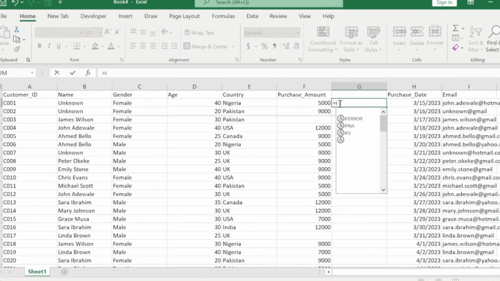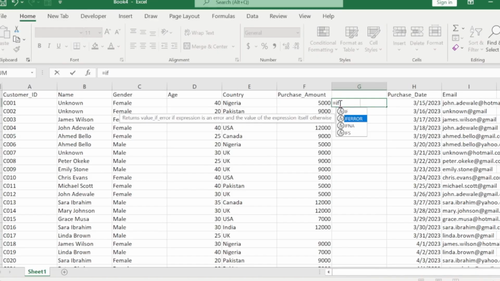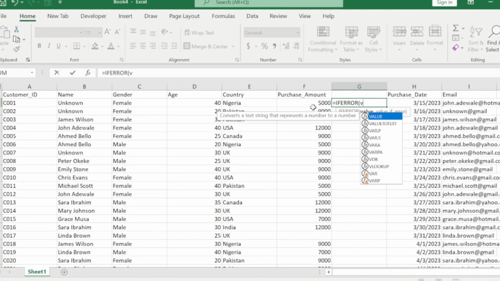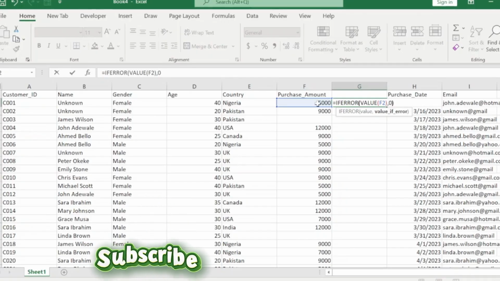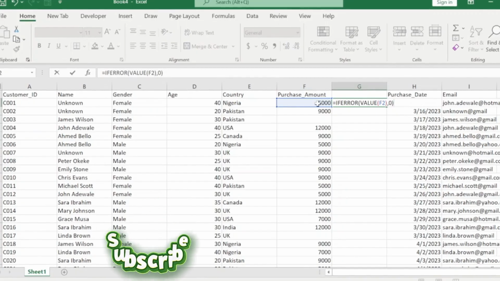So IF ERROR, our value. Write your IF ERROR, then value, then press your tab, then click on F2, then close your formula, then comma, then 0, then close our formula, then click on OK. Boom.